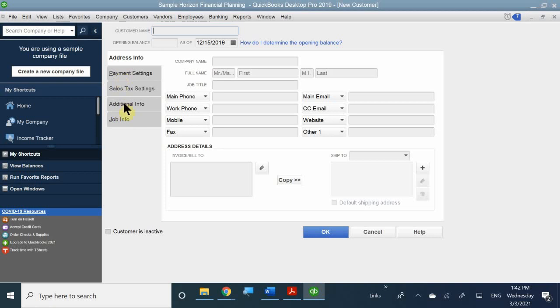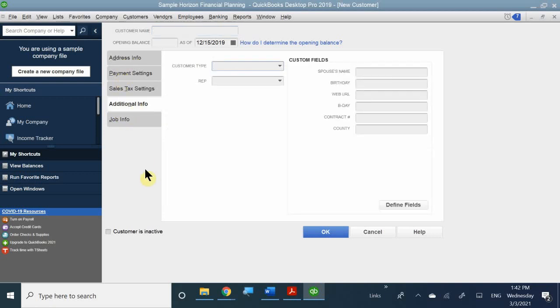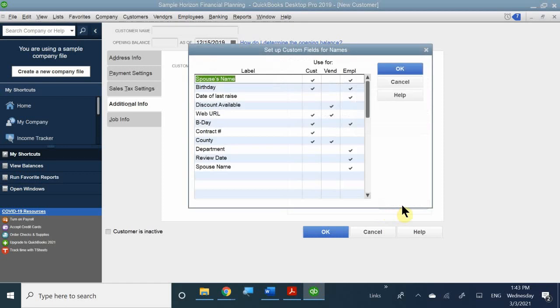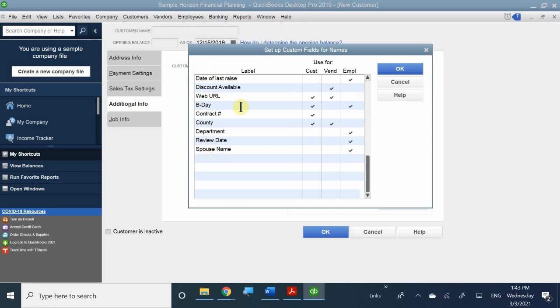Okay, additional info, right? Because it's information that is otherwise extra. So if I head over to my right side, what's this section called? Those are your custom fields. That's it. And then how do we add more custom fields? Well, you can define the fields. Yes, you click on define fields. Now this is the what. How many fields can you have up to?